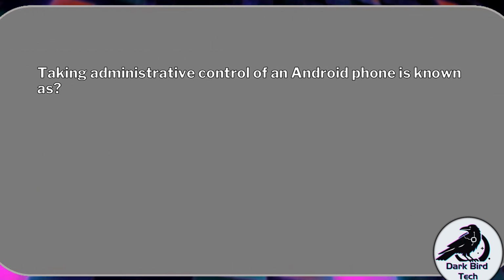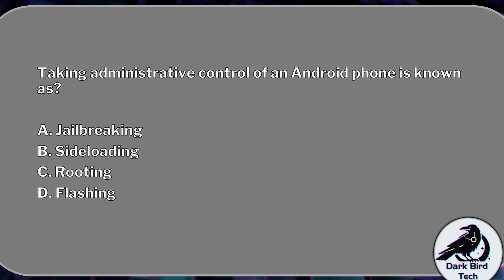Moving along. Next up, taking administrative control of an Android phone is known as jailbreaking, sideloading, rooting, or flashing. Now, I'm hoping some of you thought about the answer straight away as soon as you heard me say that. But for those of you that need to work it out, don't feel bad if you have to. Flashing and sideloading are not contenders here.